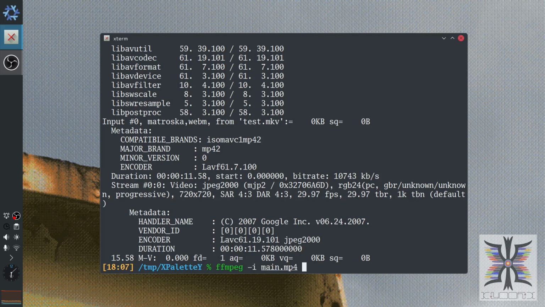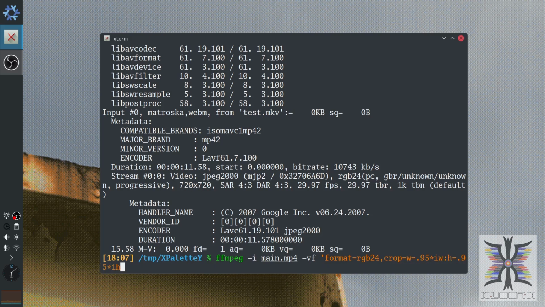This is the video that's going to use the color palette. And I'll say VF format equals RGB24, scale, oh, not scale yet, crop equals W equals 0.95 times IW, and H equals 0.95 times IH.